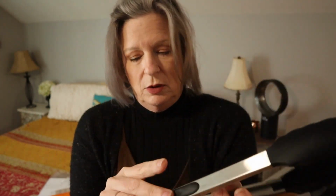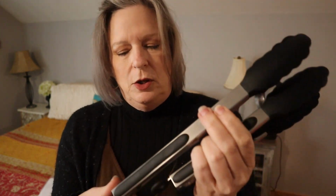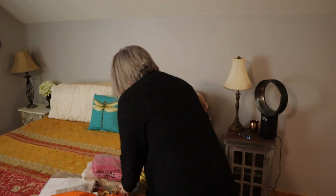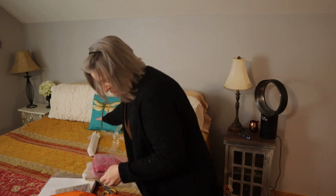Let me hold these up side by side so you can see. One bigger, one smaller. You pull it out to lock it and you push it in to open it. Yay! Okay. That's junk. That's junk.